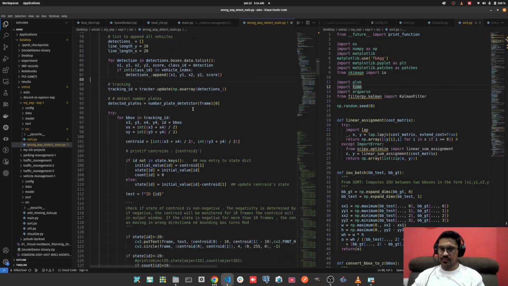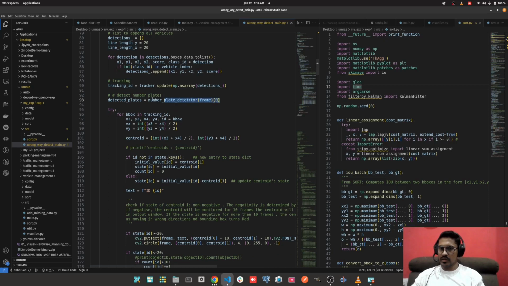Then, as I told you, next we are initializing the number plate detector, and in each frame we are going to detect the number plates. Once that is done, the tracker is updated, detection is done, and number plate detection is done.